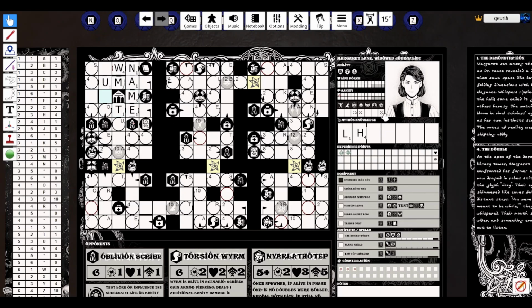So getting Mythos to 5 is quite important. This is Margaret's second case file, so she can already place a value in her Mythos attribute slot. In her first case file, you would have to fill the first row of the constellation chart to unlock that slot.